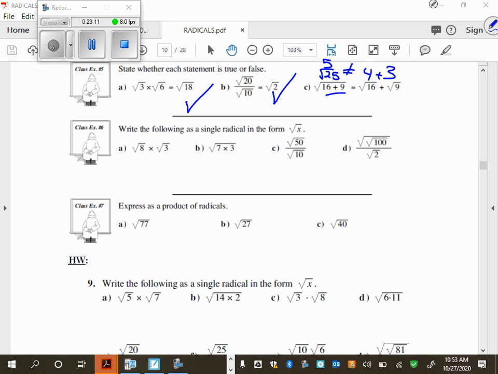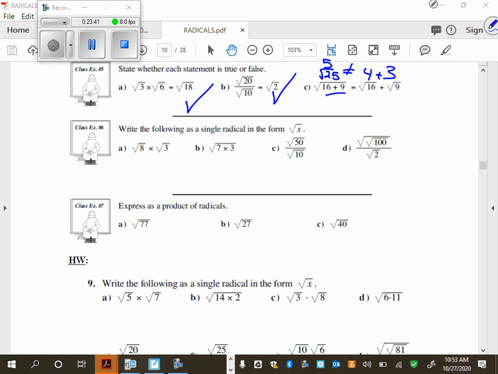You guys are lucky. Your brothers and sisters 10 years ago, for the radical unit, they had to add, subtract, multiply, and divide radicals. That was in the curriculum about 10 years ago. Now we don't do that. This radical unit is much shorter for us. So we need to get this high mark because we're not doing anything except for really simplifying mixed radicals. That's the meat and potatoes, which is coming up next.